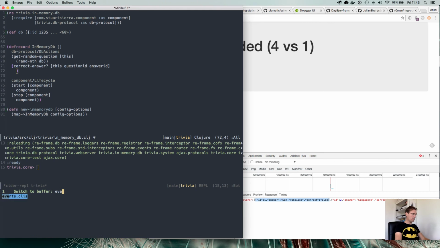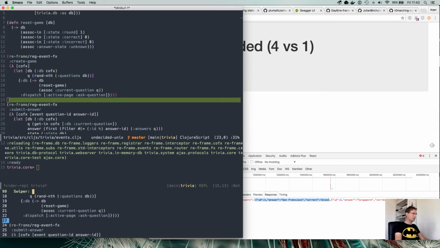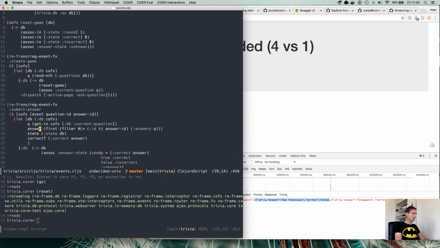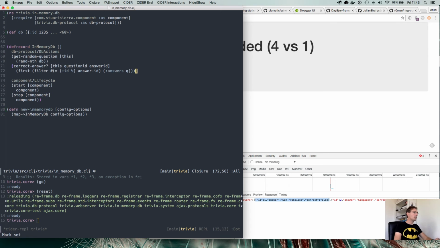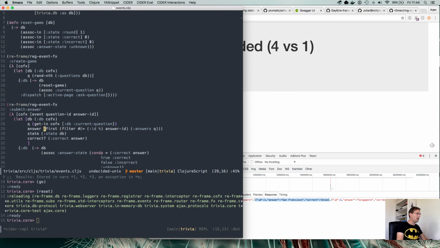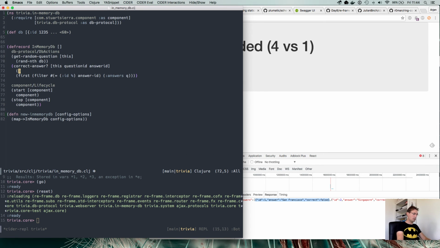And then if we go back to our event handler, submit. We had this really cool piece of logic that said, filter out, if we have a question, filter out the answers and then look if the answer ID is the same, and then return that answer ID. And based on that answer, we can say, is it correct or not, right? So for this to work, we first need to get the question using exactly the same logic, really.